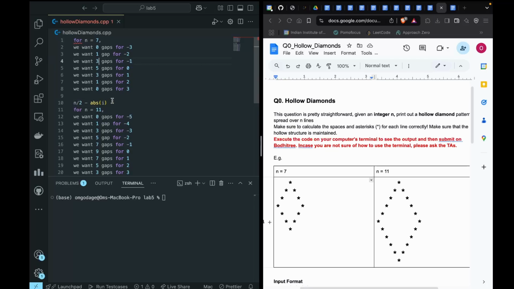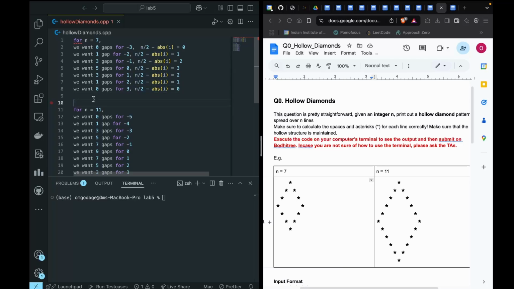Okay, let me write this as well. This equals 0, this equals 1, this equals 2, this equals 3, 2 again, 1.